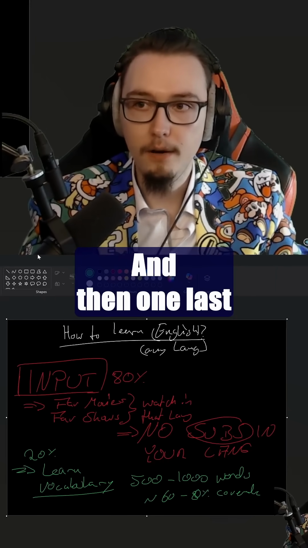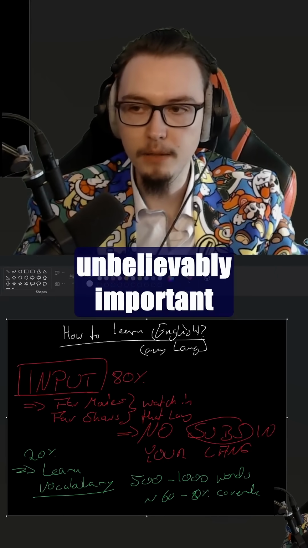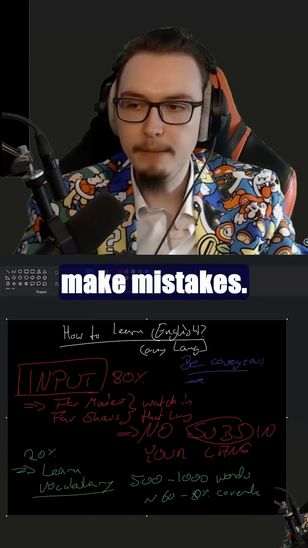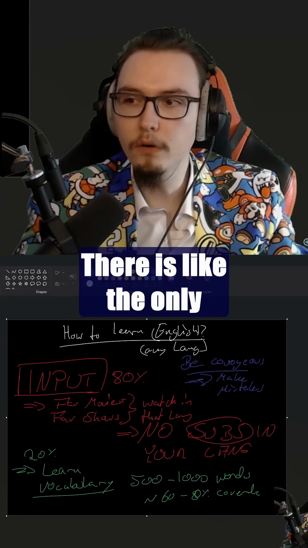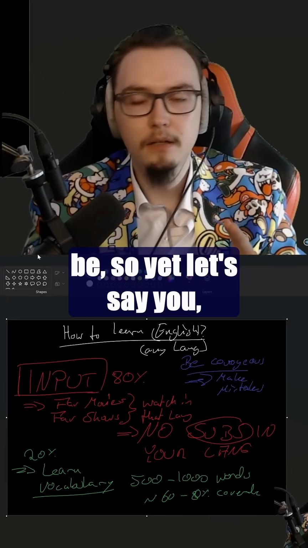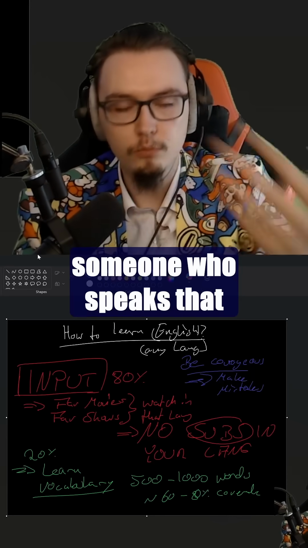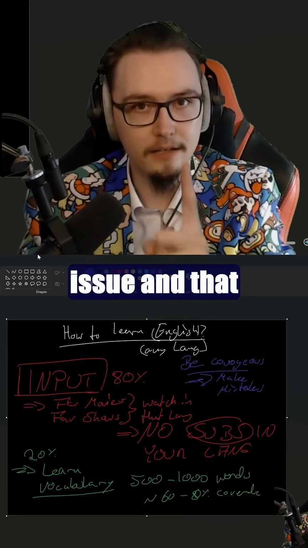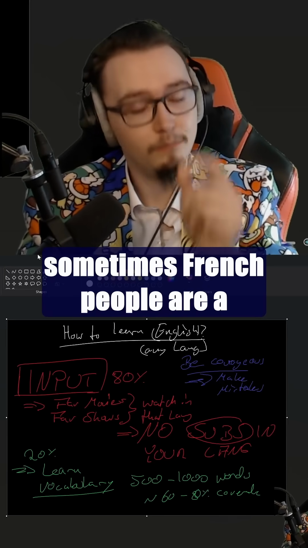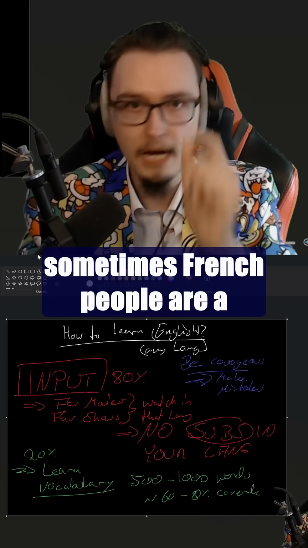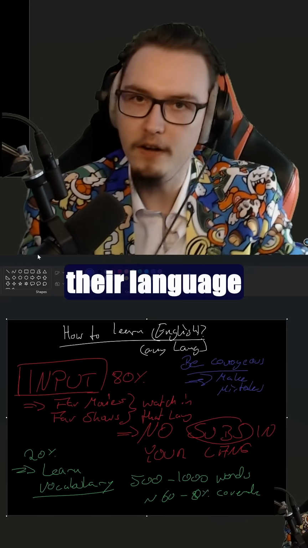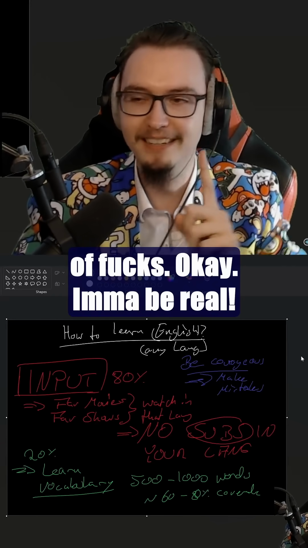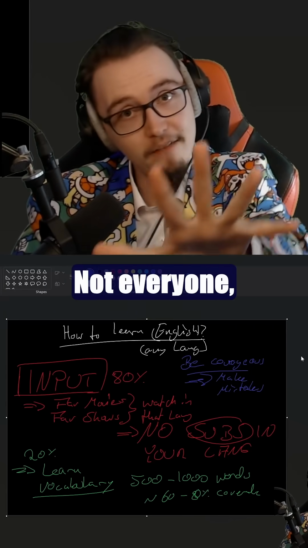And then one last thing that is unbelievably important as well is be courageous, okay? And what that means is make mistakes. Let's say you speak to someone who speaks that language and you make tons of mistakes. There's only one language where that is an issue, and that is French, because sometimes French people are a bit protective of their language. Listen, when it comes to the language, they're a bit difficult, okay? I'm going to be real. It is what it is, okay? Not everyone, but some of them.